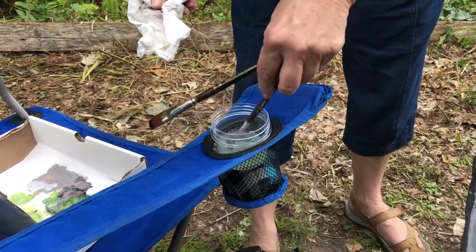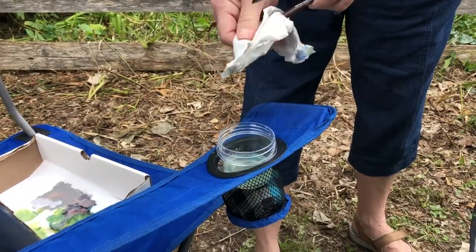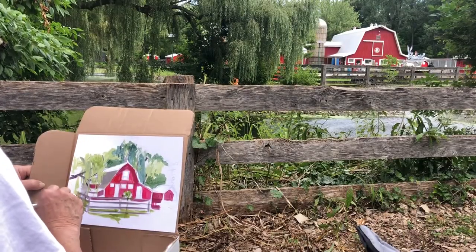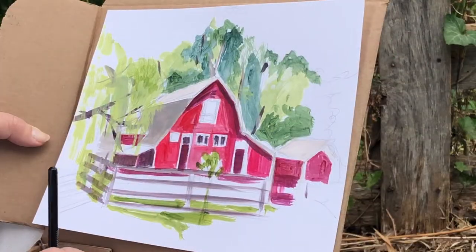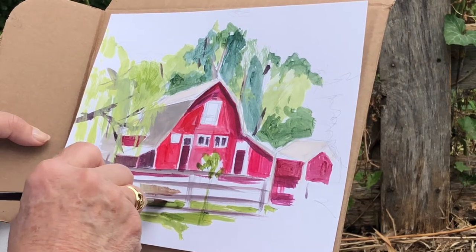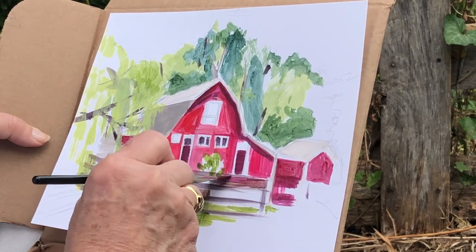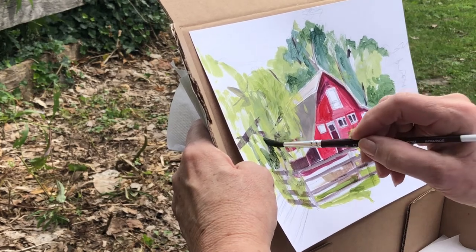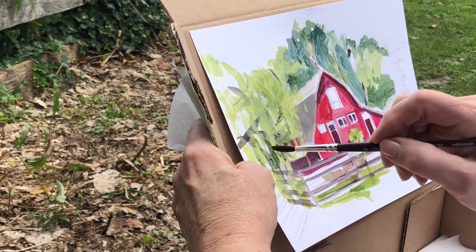Be sure to rinse your paint brushes and squeeze out the excess water and paint with a rag or paper towel to be sure that your brush is clean. Working quickly will help to keep your paint from drying too fast. Try setting a time to complete your work by. What kind of painting could you achieve in 30 minutes or less, and how would that painting change if you had painted for an hour? If you are painting in the evening, make sure that you finish before it gets too dark. You can also try painting around the same time over two days.